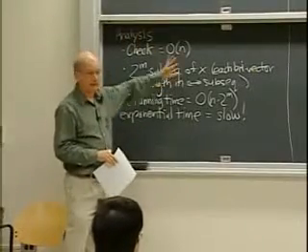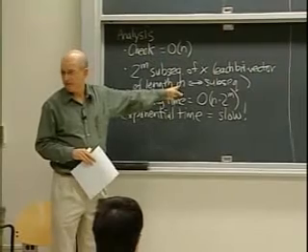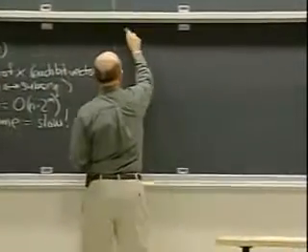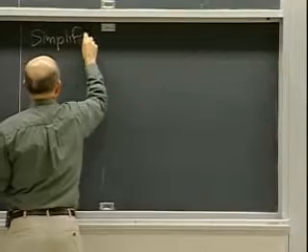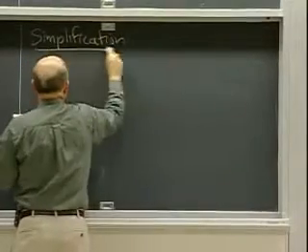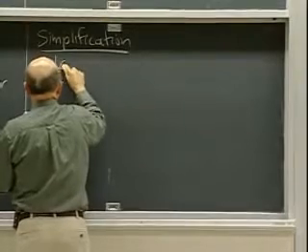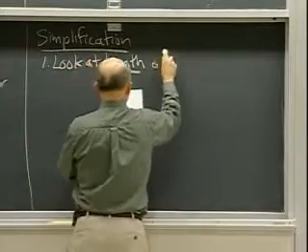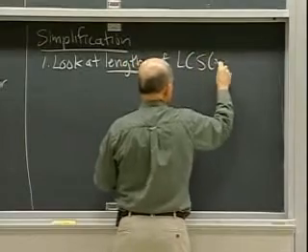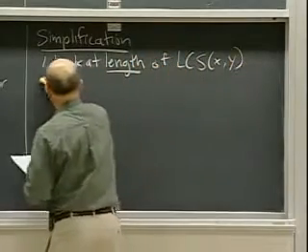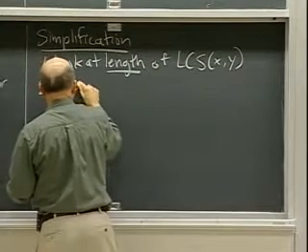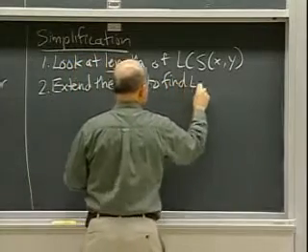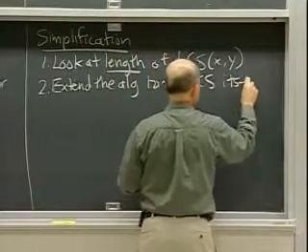So we're going to now go through a process of developing a far more efficient algorithm for this problem. Okay. And we're actually going to go through several stages. The first one is to go through a simplification stage. Okay. And what we're going to do is look at simply the length of the longest common subsequence of x and y. And then what we'll do is extend the algorithm to find the longest common subsequence itself.